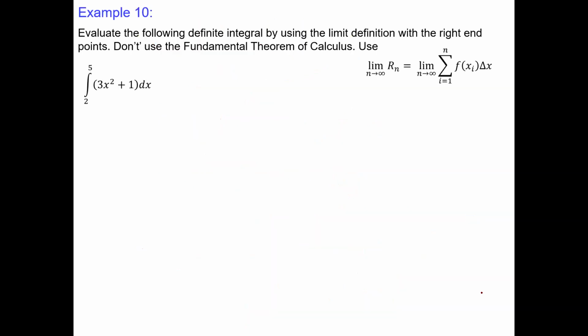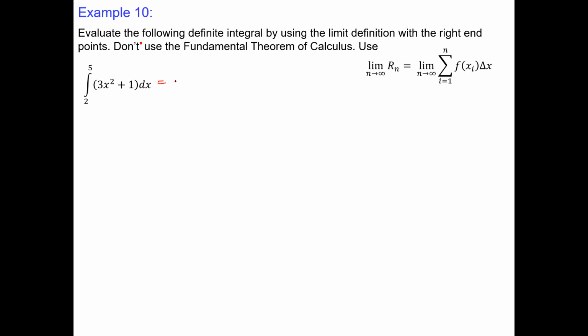Okay, let's do one more, because this one will be maybe a little bit longer, because we will see one of the formulas. Okay, the same thing. We can't really use the areas because the function is quadratic. We will have a curve, not a straight line. Or you may pause the video now, and you can try to do this definite integral, and then you can compare with my solution.